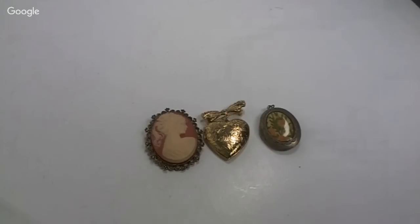All right, guys, we're starting at 10. Who's going to start the bidding out at $10 for these beautiful pieces? Puffy heart, jangle, very large cameo, and another locket as well. Let's get the bidding started at $10. Nostalgia Seekers in at 15. 15 looking for 20. Who's going to give us 20 today? Still a good deal here. I love that heart. That puffy heart is very different. Anybody want to go 20 on these? 15 looking for 20. Who's going to go 20 on that beautiful locket pendant?